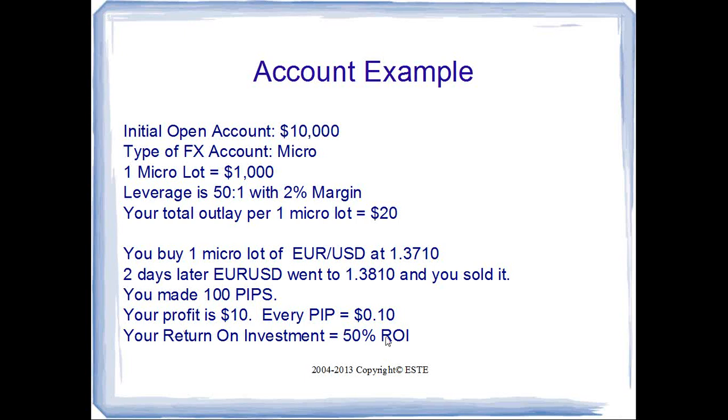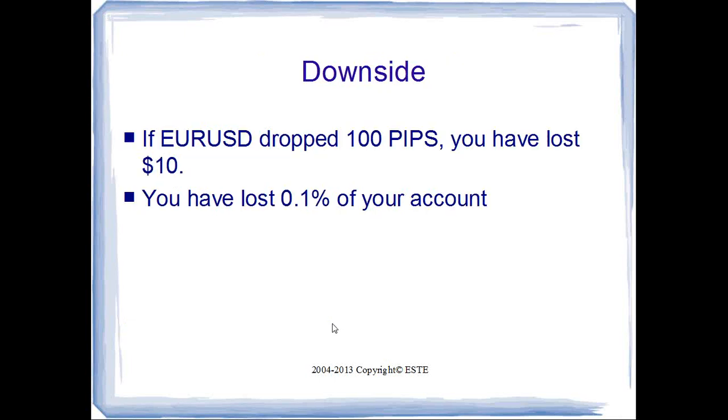On a micro account, it will only cost you $20 per lot. The ROI remains the same, 50%, because each pip is 10 cents. Yes, it cost you 20 bucks and you made $10, so it's still a 50% ROI. Then you only lose 0.1% of your account. Therefore, in a learning environment, this is what I love to teach, because if your success rate is 50-50, then you'll be in the game for a very long time. But if your win to lose rate is 50-50 and you're normally trading a standard account, then with a 10,000 account your money will be down to 5,000 straight away, right? This is how a lot of traders in the currency market lose all of their capital.